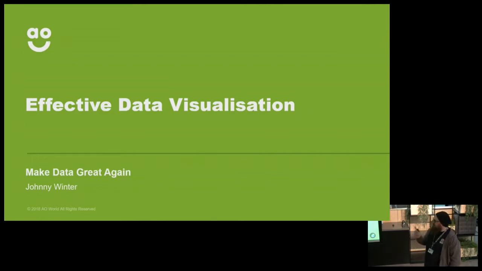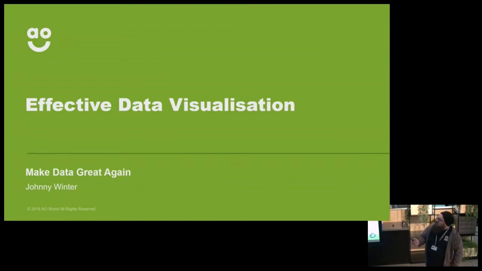Cool, good mixture. So the very first Northwest Tech Talk, and this isn't a very techie talk. If you are a front-end developer and maybe you're presenting some data in an application, then hopefully there's been some takeaways for you. If you're in a non-technical role, again, the techniques and advice I'm going to give will hopefully apply to you too. So if you're writing something in Java, for argument's sake, or if you're crunching numbers in Excel or putting something in PowerPoint, hopefully there's still going to be something you can take away from this.